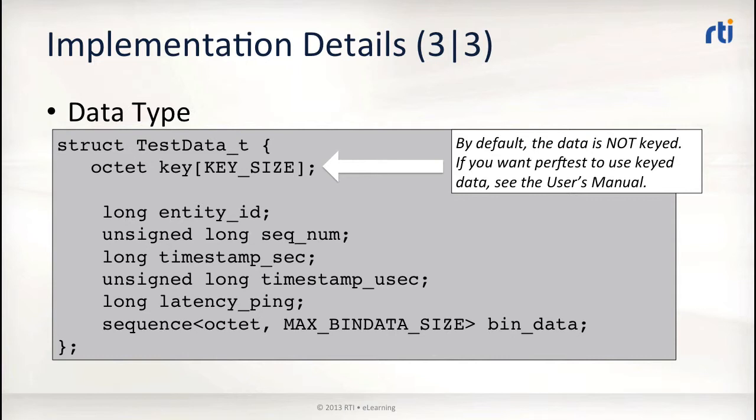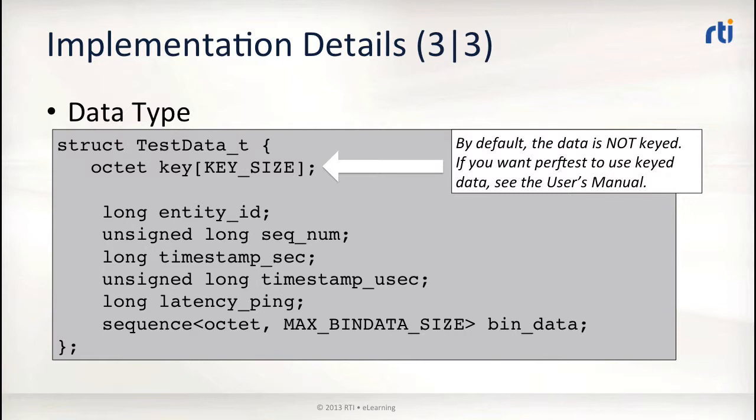A field identifying the source of the message is next, the entity ID. A sequence number used for ordering messages and detecting any loss is the sequence number field. We next see 64 bits for the timestamp, represented as separate seconds and nanoseconds fields. The publisher puts the timestamp in these fields. When the subscriber echoes the packet, the publisher can calculate the round-trip time. Latency ping is used for latency measurements.